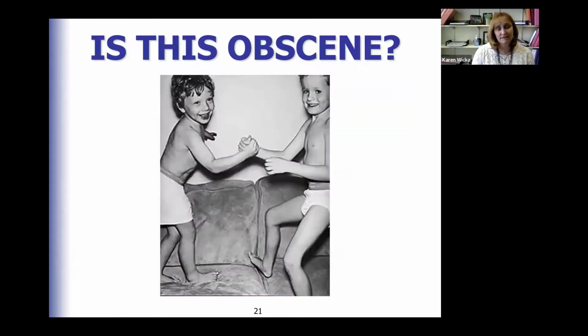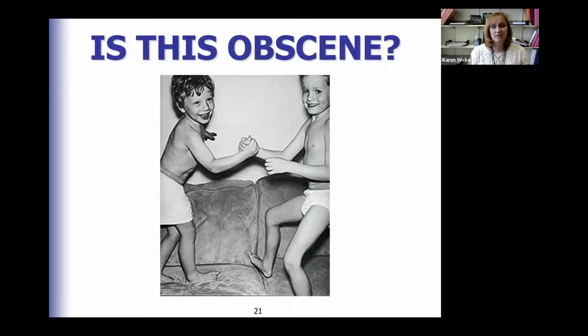What about this? Would this be obscene? So we said children, but the question is there sex? Is it prurient? Is it patently offensive? So this was an advertisement for underwear for Calvin Klein for little kids. And there was several different pictures depicting children in their underwear. And it went to the Supreme Court because they wanted Calvin Klein to take this ad down.